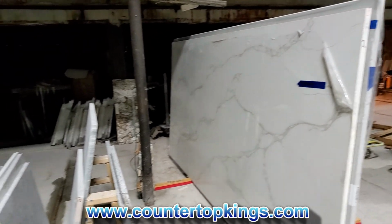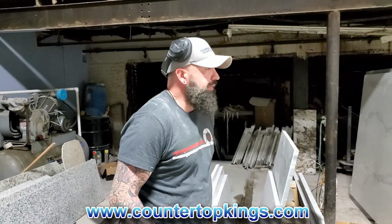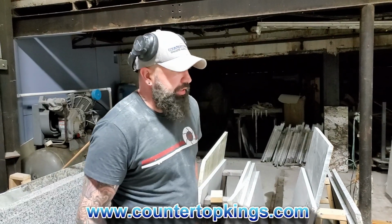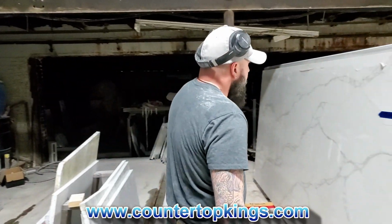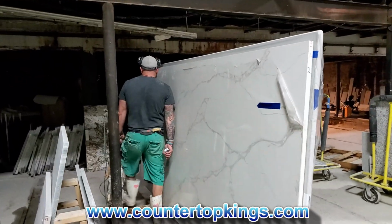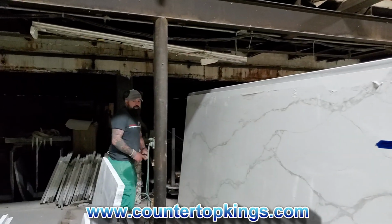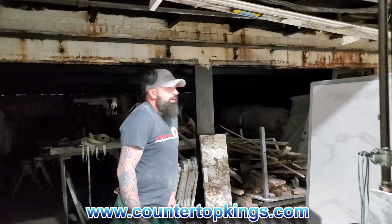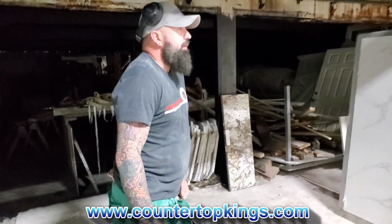And I have seen some jobs on the All Slab Fabs site where the guys bookmark all their stuff, and it looks great. It looks awesome. I'm impressed by some of the work I see on there. They do a good job. I'm sure most people don't put their bad jobs up on a website, but they're good examples of bookmarking on there.